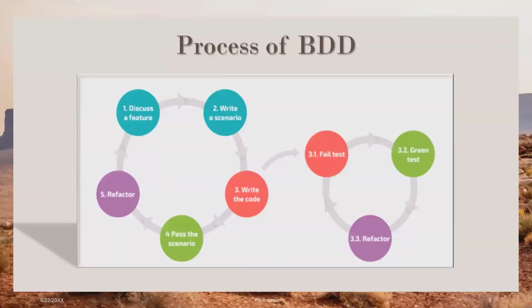Now, which processes of BDD do we have? When we talk about the process of BDD, how and when we follow these approaches, we'll discuss here. So first is to discuss a feature. The discussion of features will be done once we receive the outline, either from the end user or in BRD documents, of what they are looking forward to build.